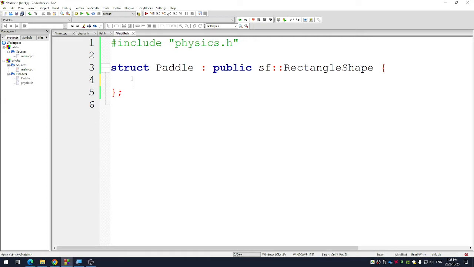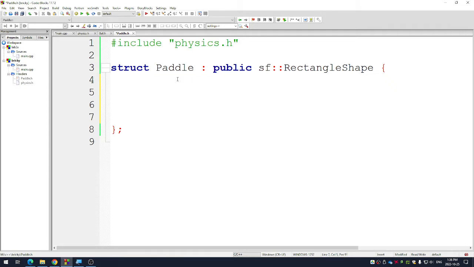The problem is we also want it to have its own Box2D stuff as well. We're kind of mixing and matching the two. When we first made our first Box2D project, they were separate. We had this Box2D world, we made our own little blocks, and then it was the display world command. It was its job to draw everything for us. But now we're making our own variable that is going to take on all the properties of a rectangle shape, but it's also going to have a Box2D body associated with it.